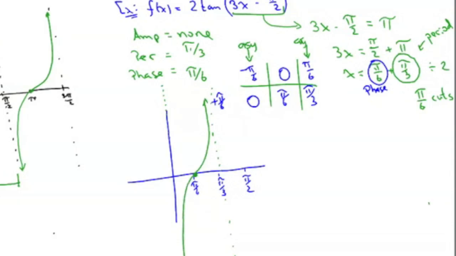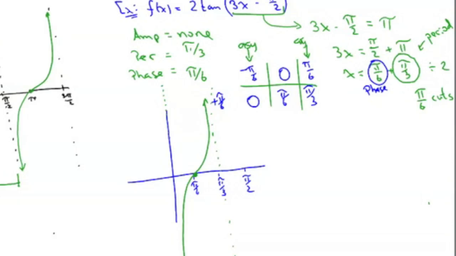Can you find the chart? How do you get the top numbers? You take your period. You divide it by 2, that comes up with pi over 6. 0 starts in the middle, and you go pi over 6 to the left. So at the top, would you keep adding pi over 6? Well, in this case, you're going back pi over 6 and you're going forward pi over 6, so you never ever have to add it. Because you're just going to the left of it and to the right of it. So it'll be after pi over 6.